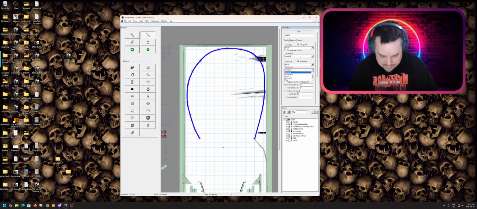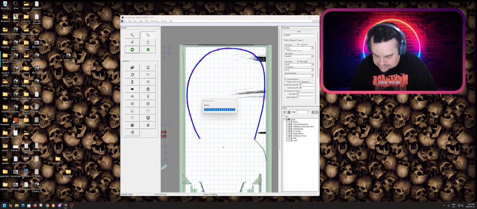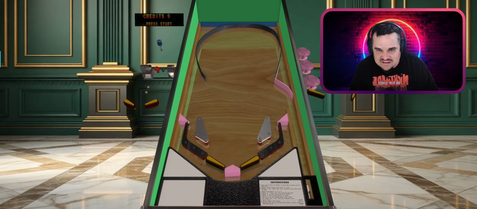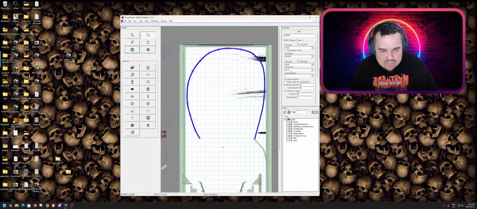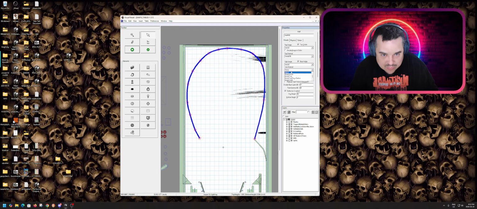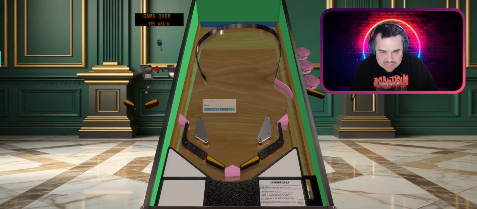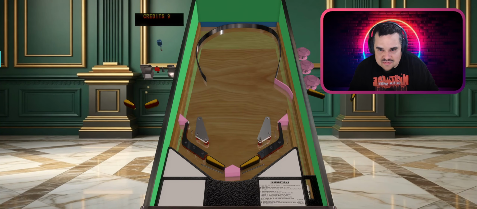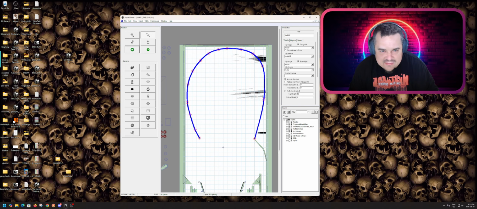Metal 3, let's go plastic. Let's see what happens if I keep the metal 3 but put it plastic. It's more dull. Let's say if you put it just metal, regular metal. It's about the same thing. It's a little darker with metal 8, I believe.